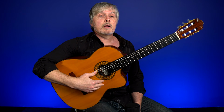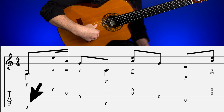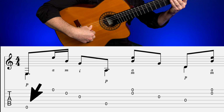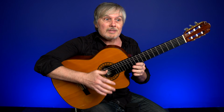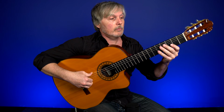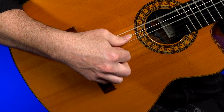A lot of cool stuff going on here. This is basically like a Roomba rhythm in the bass. We go like this: 1 and 2 and 3 and 4 and 1 and 2 and 3 and 4. We can think of it as all continuous eighth notes except for that quick part of 16th notes. So we're going to go 1 and a 2 and 3 and 4 and 1 and a 2 and 3 and 4 and.